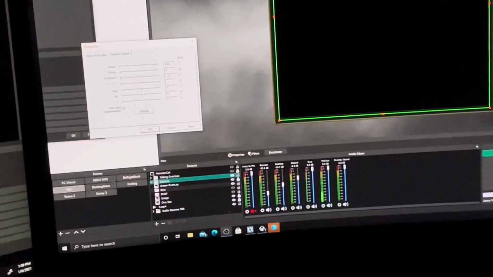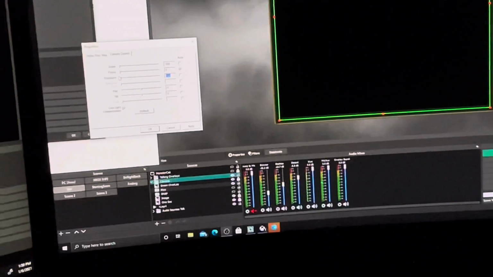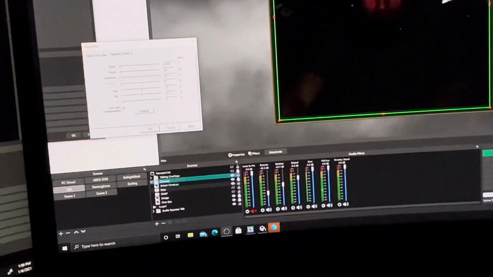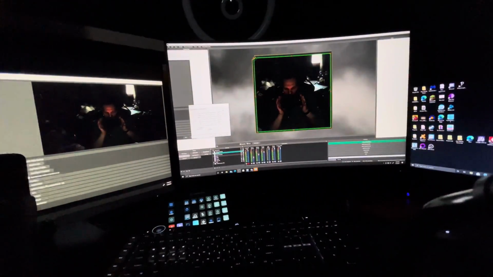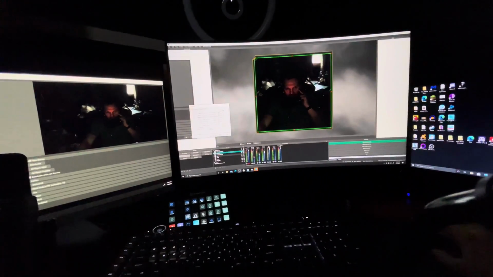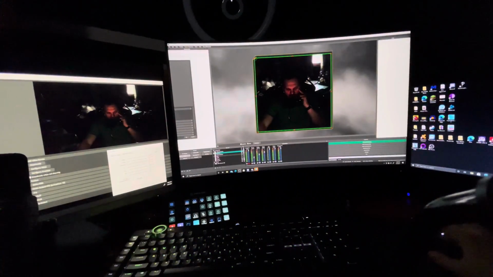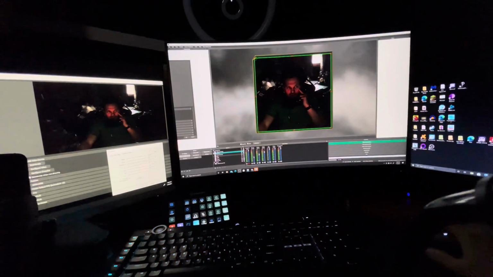So the exposure is currently at -11 and it's pitch black. Okay, if I bring the exposure up and just keep bringing it up, it gets as high as -2 and it's still pretty much pitch black. Let's zoom out. There we go. So it's pitch black whether it's at -11 or -2, and we can keep doing this, but nothing will change.